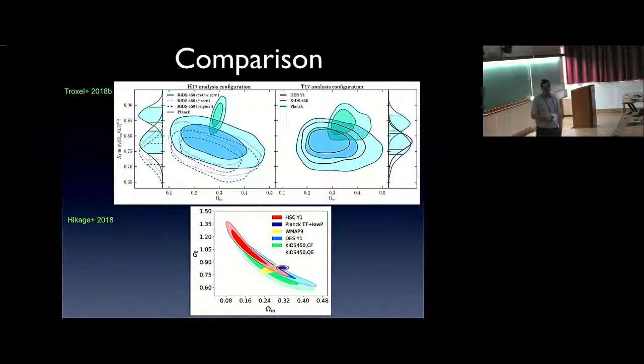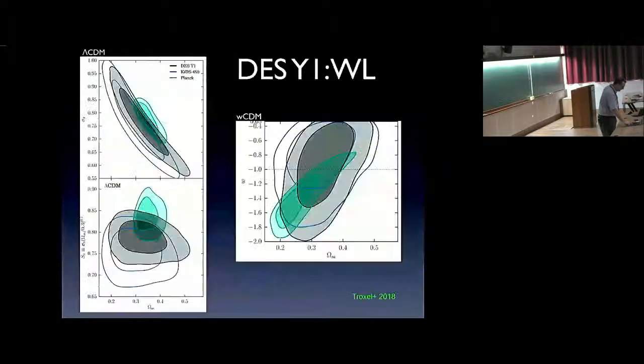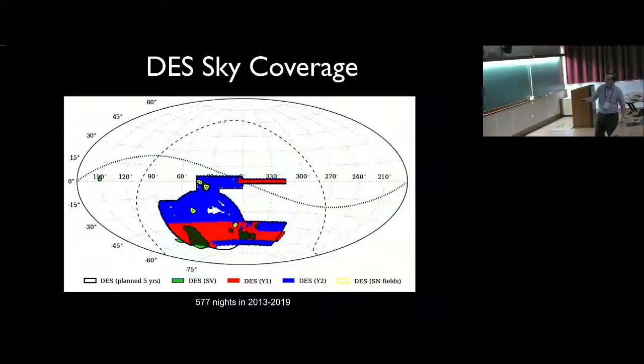Also, I guess along the same lines, in year one you have 1,500 square degrees, so I guess it's like one-third of the final data. So I guess by the end of DES you expect maybe 50%? Yeah, so there'll be 5,000 square degrees. Let me show you that. This is the Y1, which is 50. Oh, the weak lensing analysis only used 1,500 square degrees. Actually, we have a bit more in the Y1. Eventually, we'll have 5,000 square degrees. But in addition, we don't have the full depth in Y1, so it'll be deeper and larger.